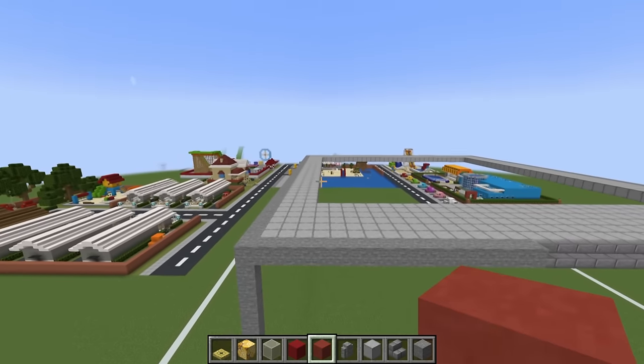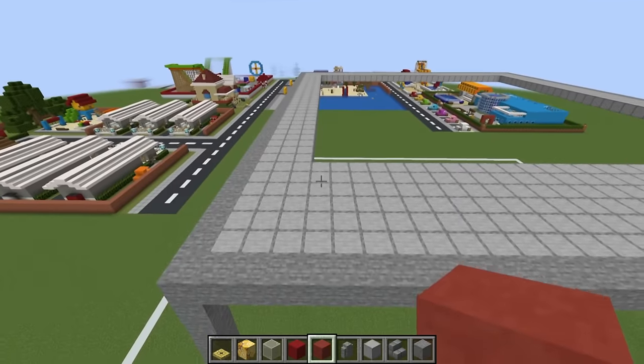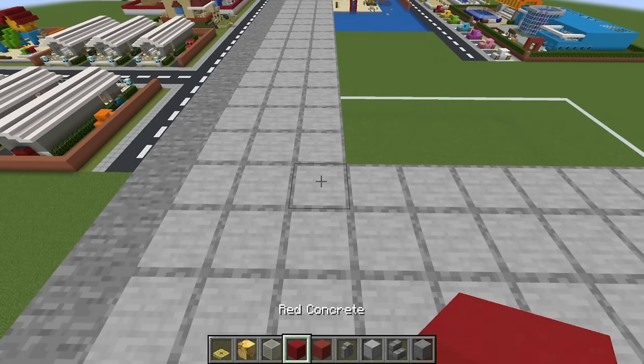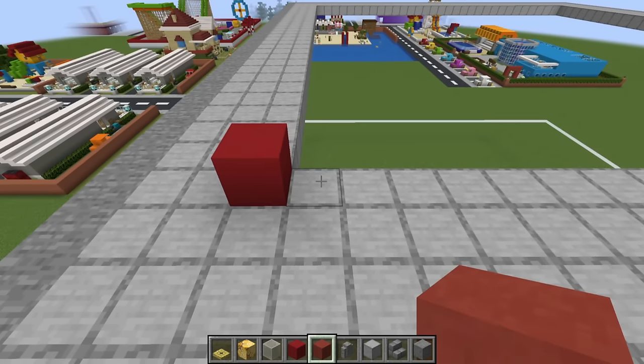Now let's start building the palace. Come all the way to the front left-hand side of the square and locate this block right here. On top of this block, place a red concrete. And right of it, place two red terracotta.